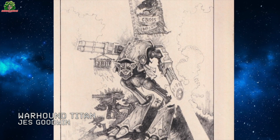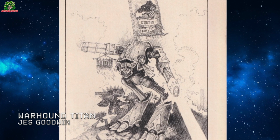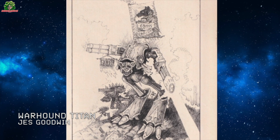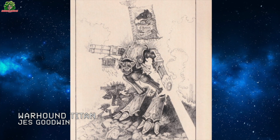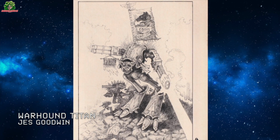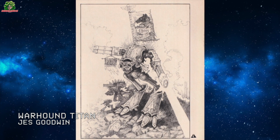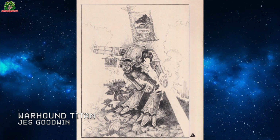Warhound Titans are known for their slender and lithe physiques, a lot like myself. However, this one is even more slender and lithe. It's like a supermodel version of a Warhound. Can you remember when supermodels were a big deal in the early 90s? It was Supermodel Cindy and Supermodel Naomi. They were the days. Anyway, these old Warhounds look a little different to today's. Today's ones are a little chunkier. If they're better or not is subjective though.